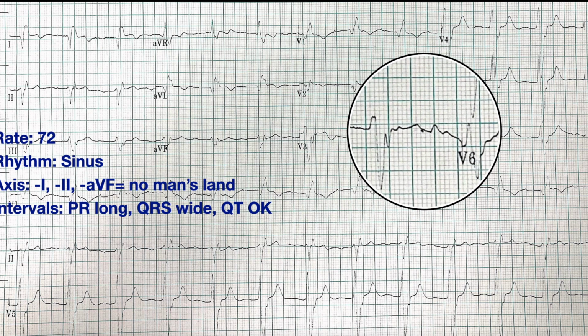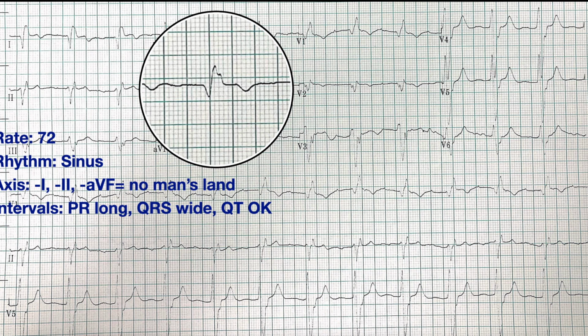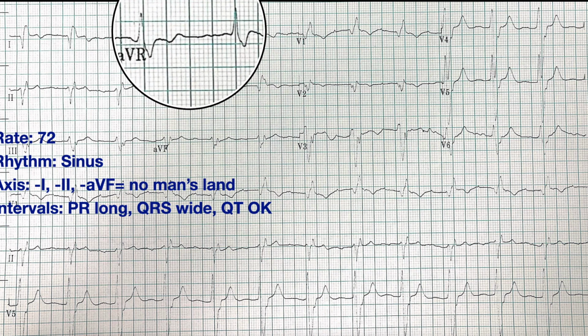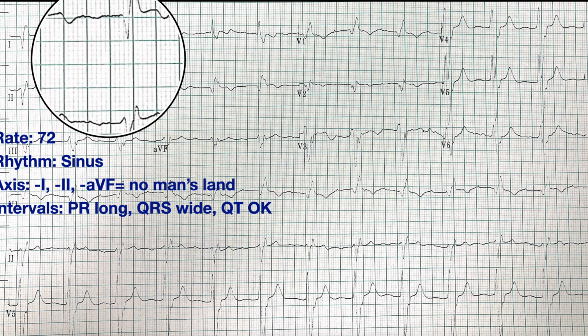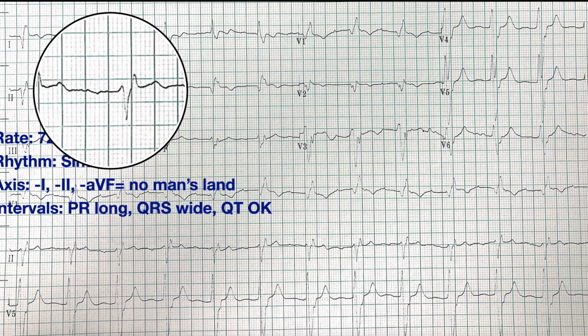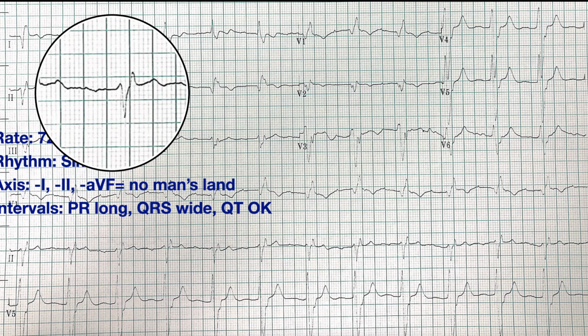just a long stretched out PR interval. I'm trying to find you another place where you can really see that clearly, and unfortunately, there's just not a lot of them. These are kind of funky hidden T waves or P waves. So we think this is a first degree AV block.